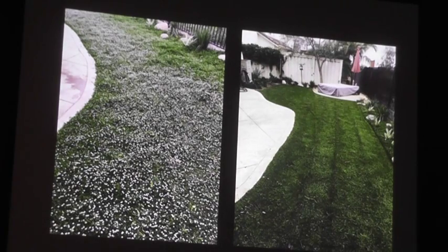On the left side, what it looked like before mowing, plenty of flowers. This photo was taken in July. And then the right photo, shortly thereafter, where it looks more like a lawn without all the white blooms. How often do you need to mow?